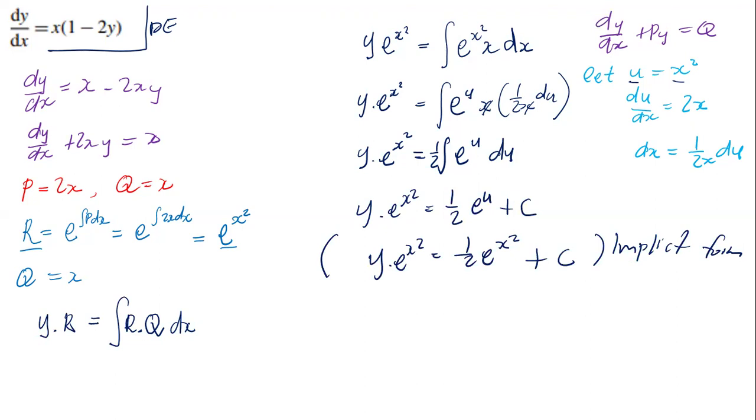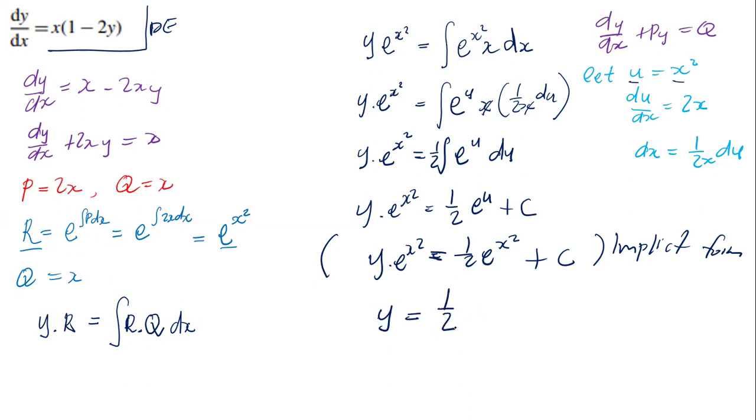How? You're going to divide both sides by e to the power of x squared. Actually, this is the final answer. We are done integrating. Just that now we simplify, or we just make y subject of the formula in explicit. And most of the time, they would want you to leave your final answer in explicit form, okay? Explicitly. So that means this is equals to, right? So we're going to divide both sides by e to the power of x squared. And then there we're going to be left with y. And then e to the power of x squared will cancel e to the power of x squared.